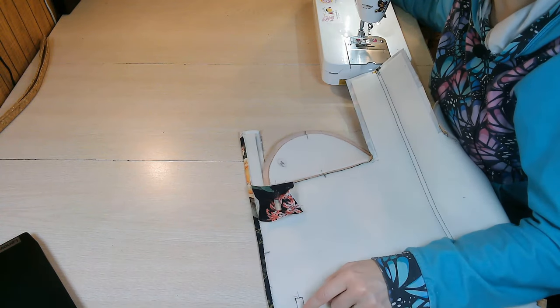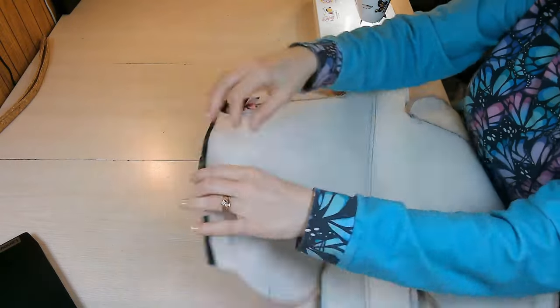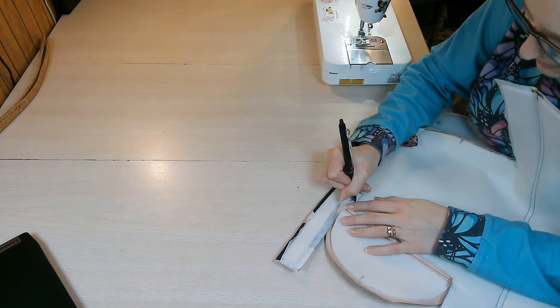But I will cut the openings again. So you cut a little slit and then you cut the V's into the corner. So I'm going to draw it on this so you can see now. Please don't judge. I might not have the straightest lines.